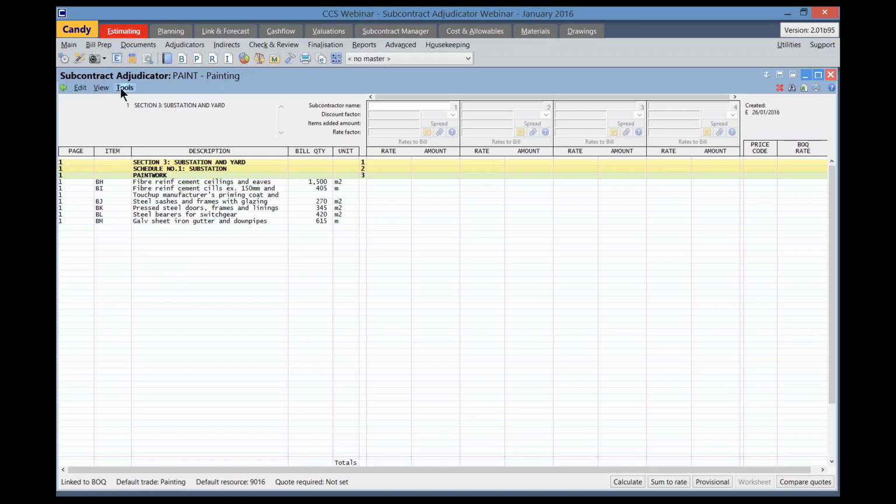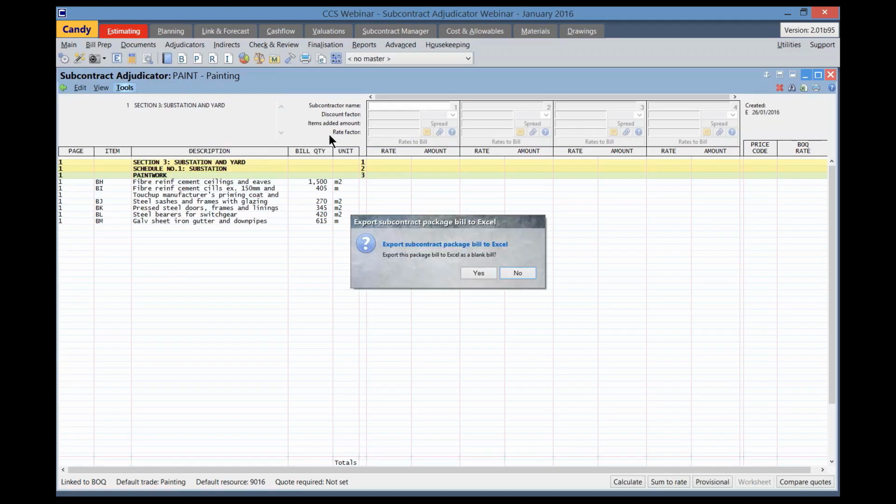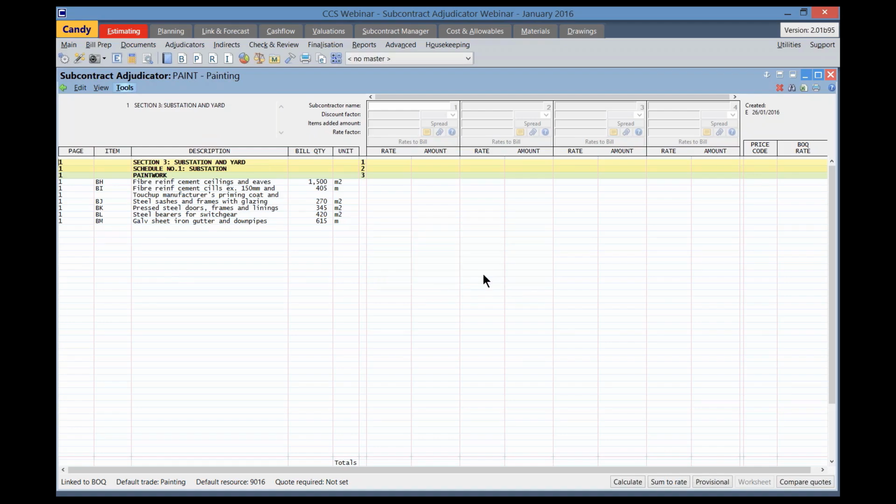And let's look at the second option that was there. That was to export a blank bill to Excel unprotected. Let's wait for the system to generate this bill in Excel.